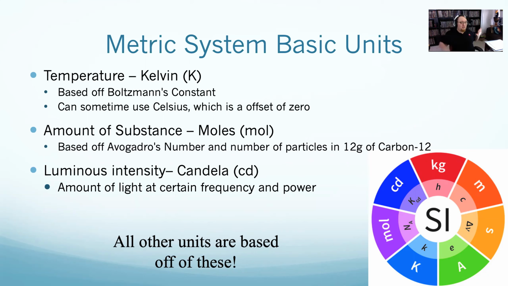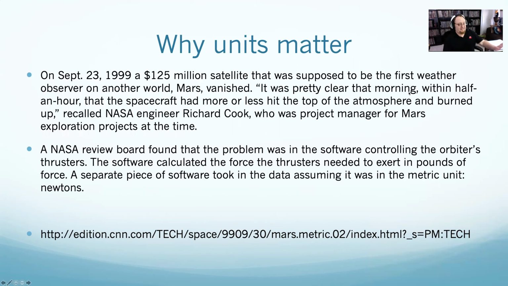So I already said you have to label your units. It's story time. We're going to have a bunch of those this chapter. I'm acting all excited for some reason. So why do units matter? This is a thing that happened in 1999. America tried to put a weather satellite in orbit around Mars. It was going to be the first weather satellite around a different planet.